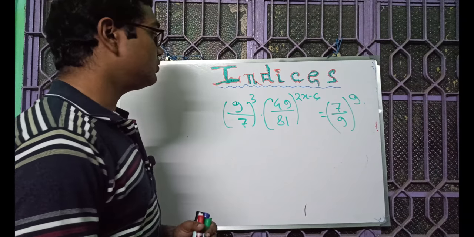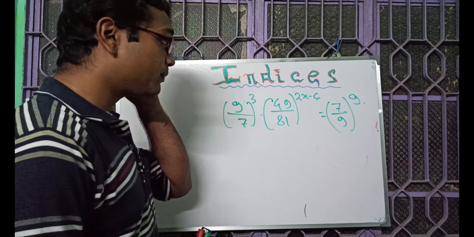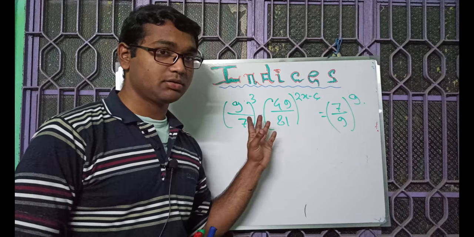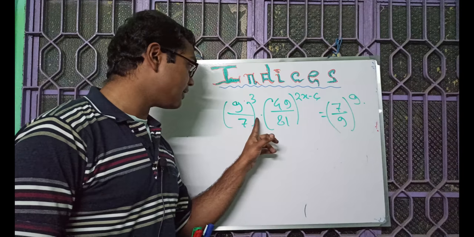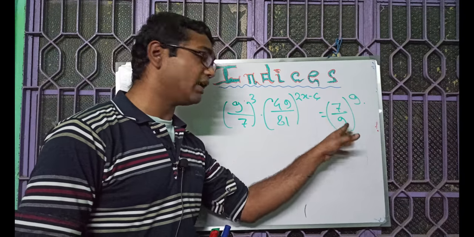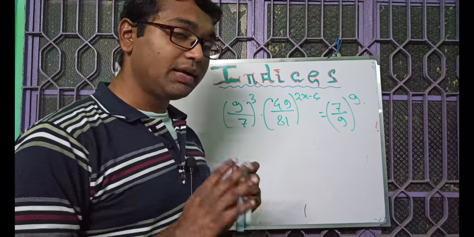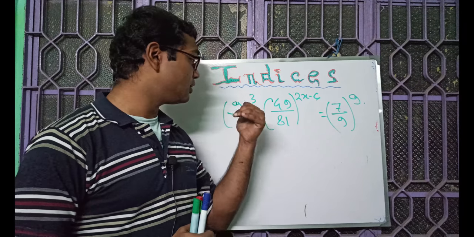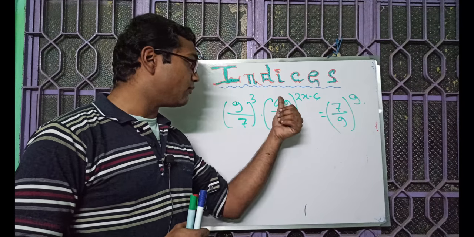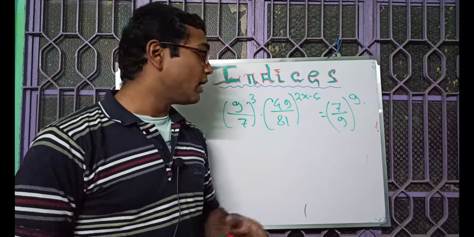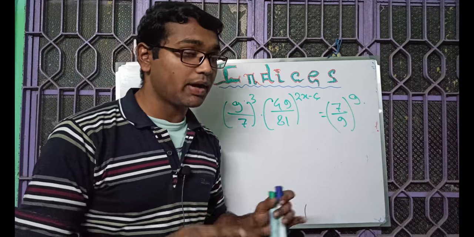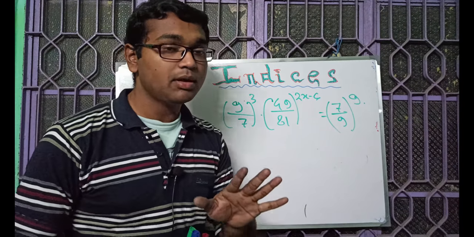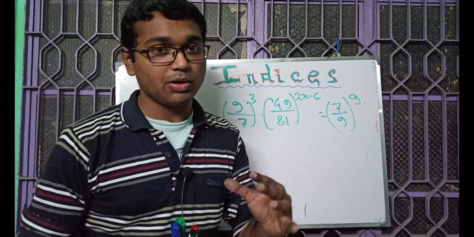Okay. Now, what did I tell you? I told you we have to find out the lowest number in this expression. So what is the lowest number? 9, 7, 49, 81, 7 and 9. Okay. So clearly, we can understand there are two different numbers, 9 and 7. And also, see, 49 is nothing but 7 square. And 81 is nothing but 9 square. So as I told earlier also, we have to bring them in the same, I mean, power of same number. We have to do that.